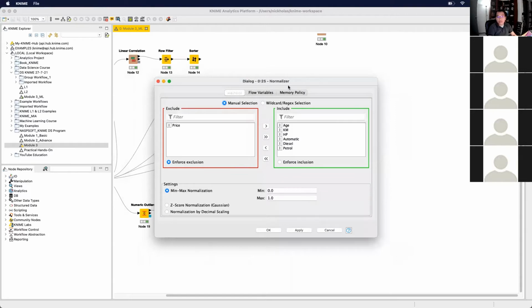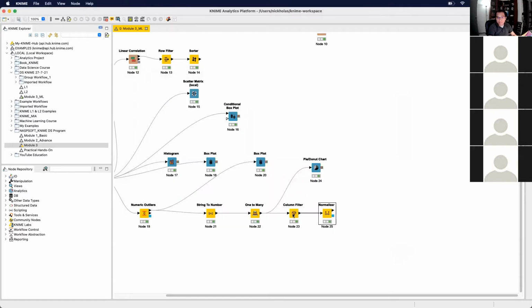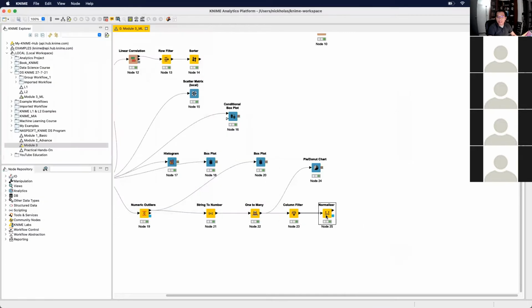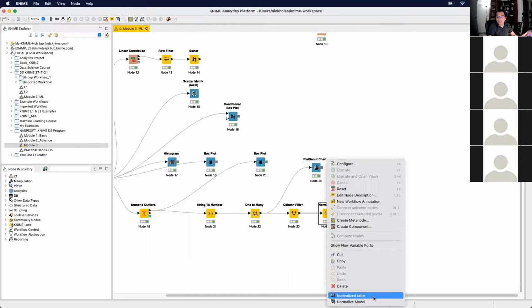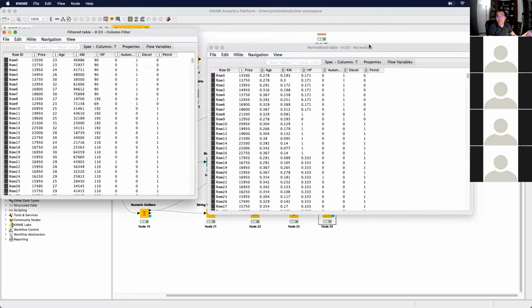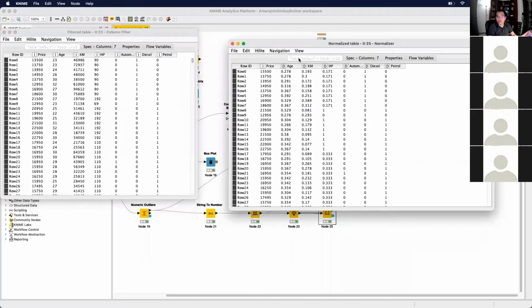We normalize the input features here using min and max normalization. The values for this table will be updated, so the range of the data table for the input features is between 0 and 1. Then, we don't have to normalize the price. Don't ever normalize the price, otherwise we will have to do denormalization later on.